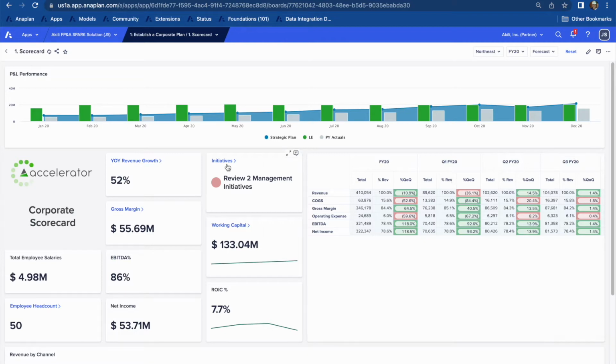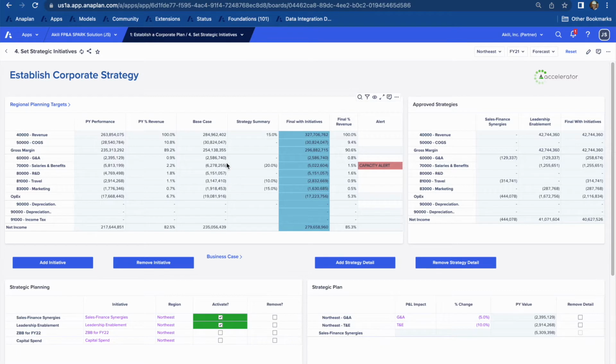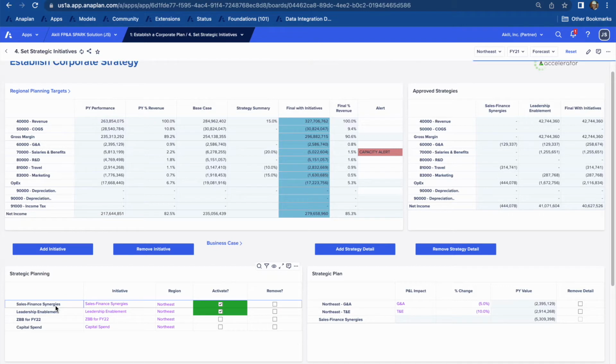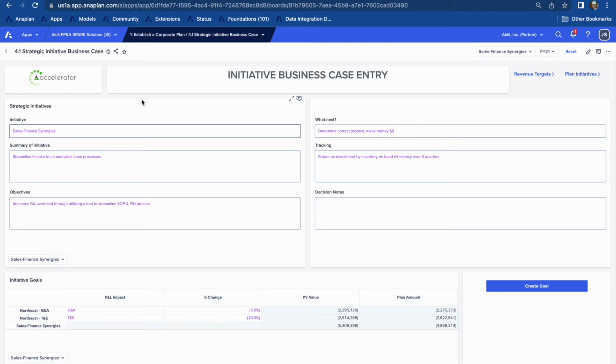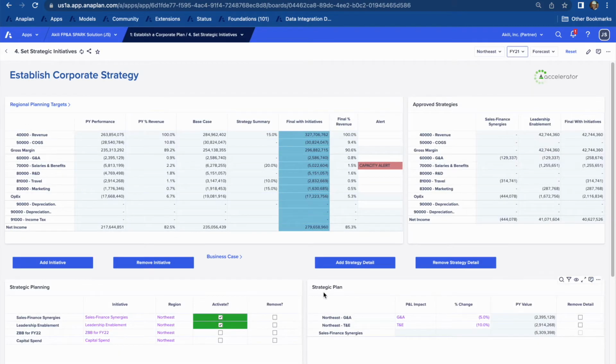Now, as part of our offering as well, one of the things we want to look at as we stay in that role-based dashboard for a corporate or leadership perspective is maybe the inclusion of different initiatives that we're looking to implement within the plan or forecast. In this case, what we started to build is that base case and start to include and identify those different initiatives. So down below, we've included different areas where on demand, as needed, we can certainly add different initiatives that we want to capture in both the narrative or the qualitative data, or we can also start to add the financial impact to each one of these different initiatives.